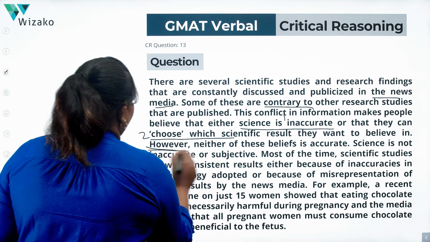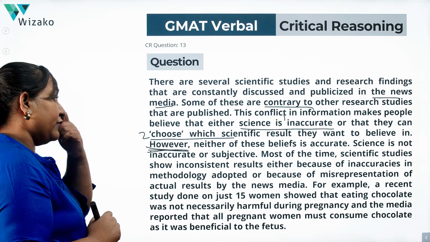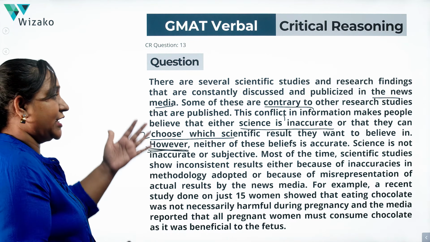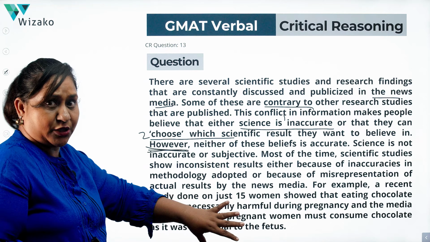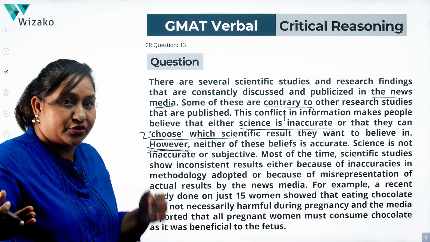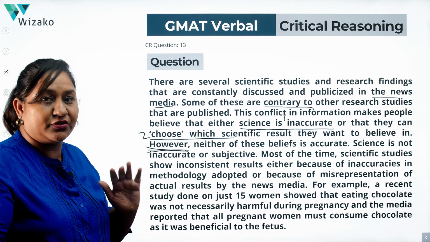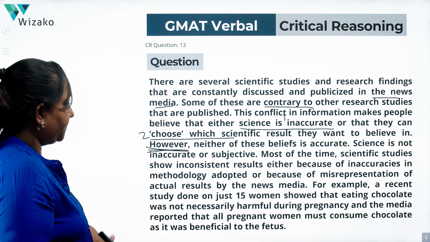However, so the "however" is what clues you in that there is a second opinion here. So when you have two arguments, make sure you understand how they are related to each other and exactly which part of the first one the second one is countering, because that is going to be important in your ability to determine how to strengthen, how to weaken, whichever side the question is asking you to strengthen or weaken.